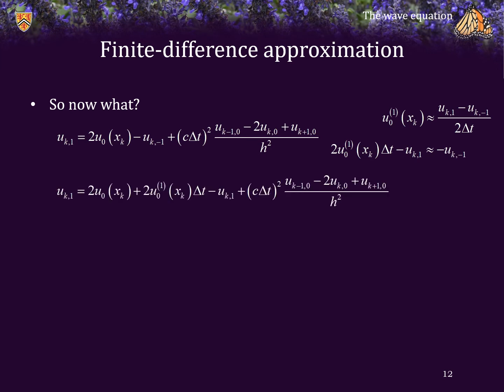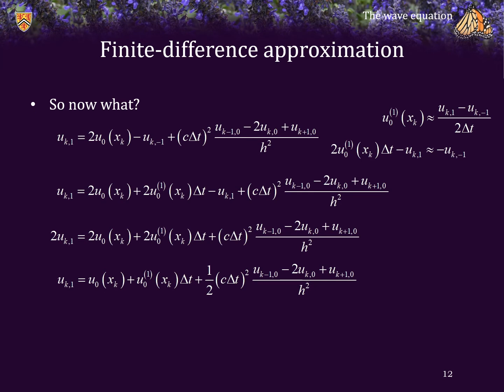So substituting that in, we have this expression here, and notice now we can bring the u sub k,1 to the left-hand side. So we now have this expression here, and we can now solve for u sub k,1 by simply dividing both sides by 2. And so now the approximation at time t1, or t naught plus delta t, is just the initial condition plus the initial rate of change of the function times delta t plus a half times the second derivative. You'll notice that this is very close, or completely analogous indeed, to a second order Taylor series approximation.